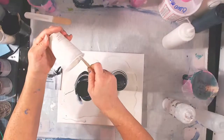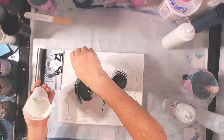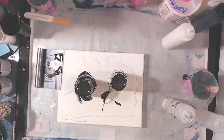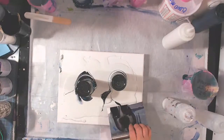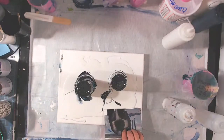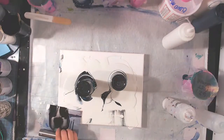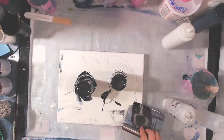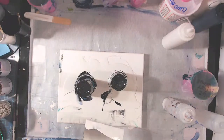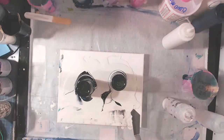And then we're gonna kind of push this around. Okay, so for those of you who just kind of joined us in the last half hour, 20 minutes, these are the bloom pour paints that I mixed up a while back, and I'm trying to clean my studio here just to get some of the things out of the way. Well, that's not working. Let's get my knife out. I gotta wash that guy too.